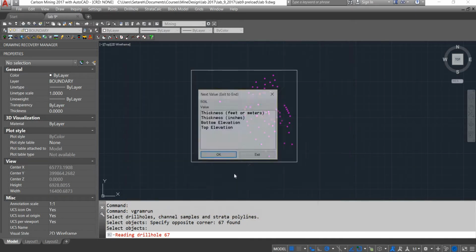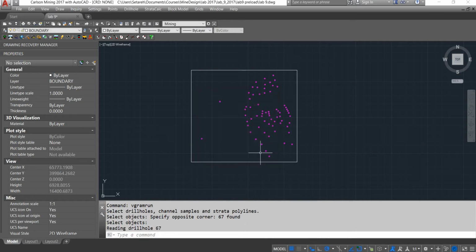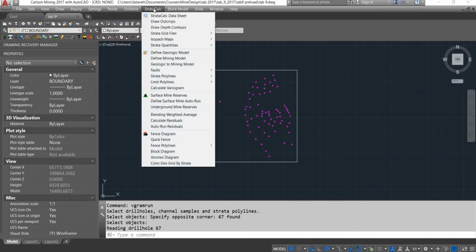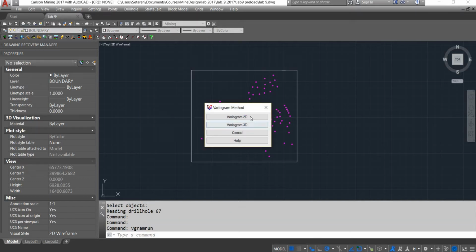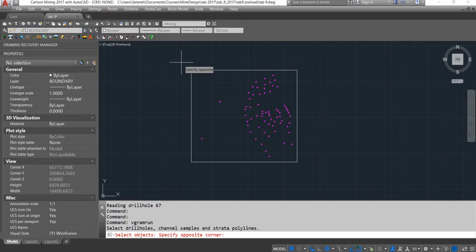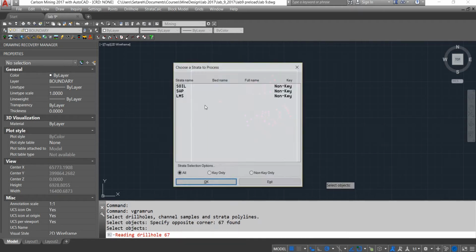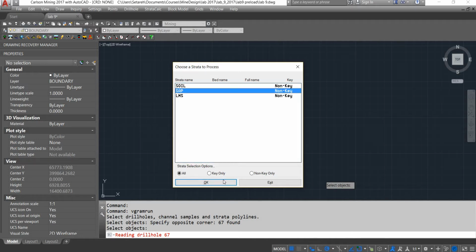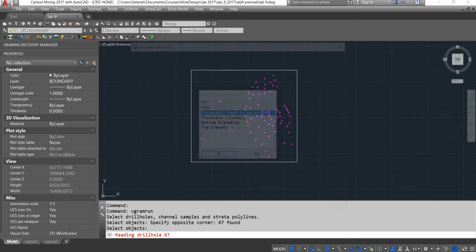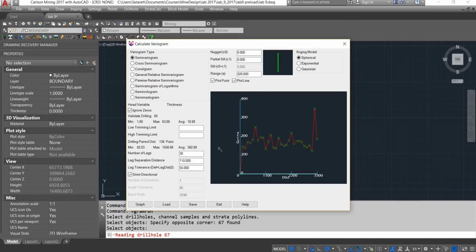Now if I exit out of this again, I go back to Strata Calc, calculate variogram 2D, select all drill holes, enter. Now I choose SIP and thickness. Same thing here.